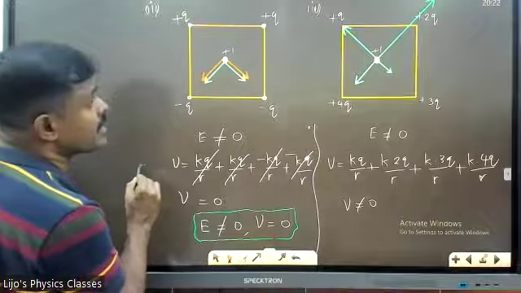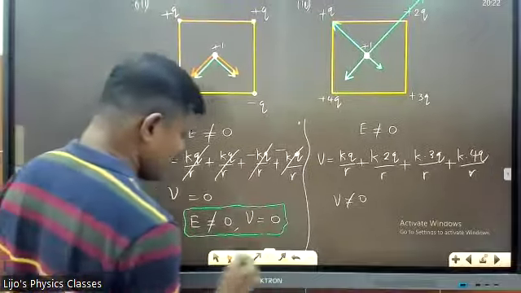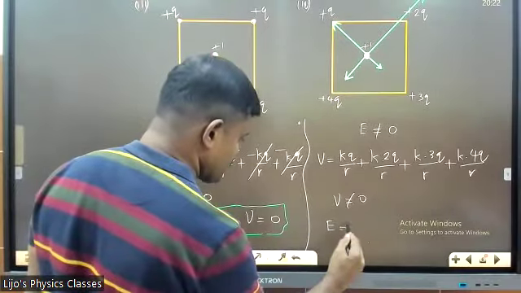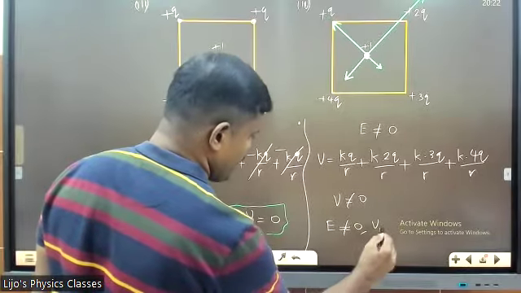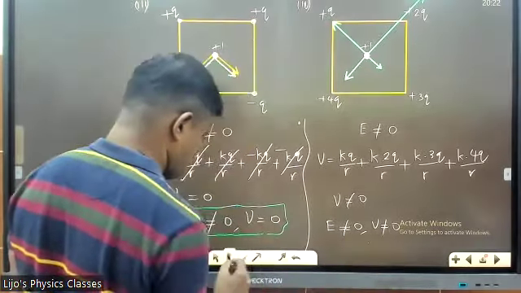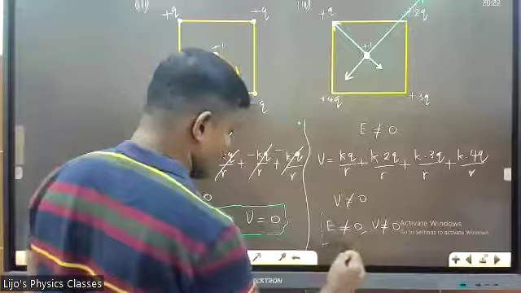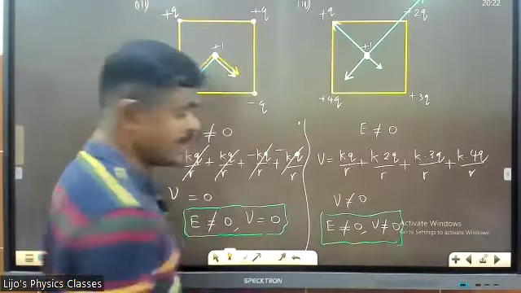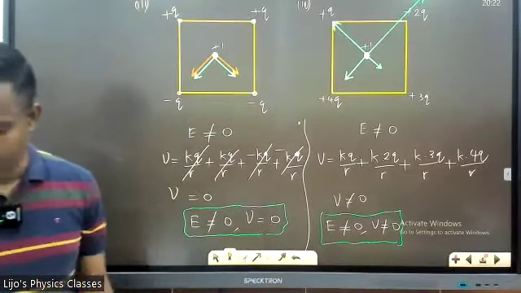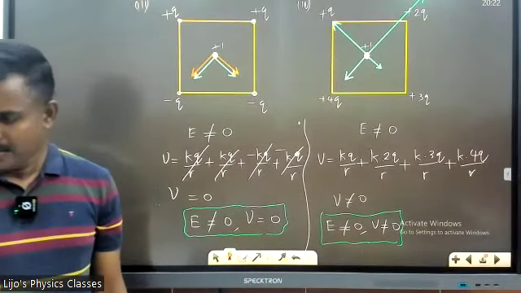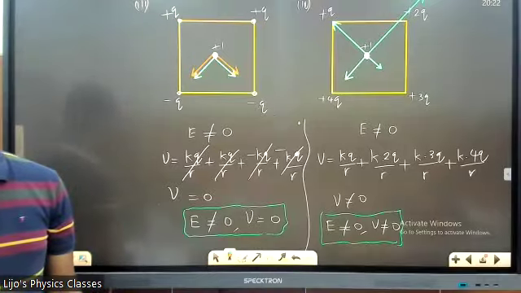So we have the last case here. Look at the last case. This is E not equal to 0, V not equal to 0. So we have done all the cases. Question number 4 is homework for you now. Try that yourself. I'll introduce a new topic and wind up.